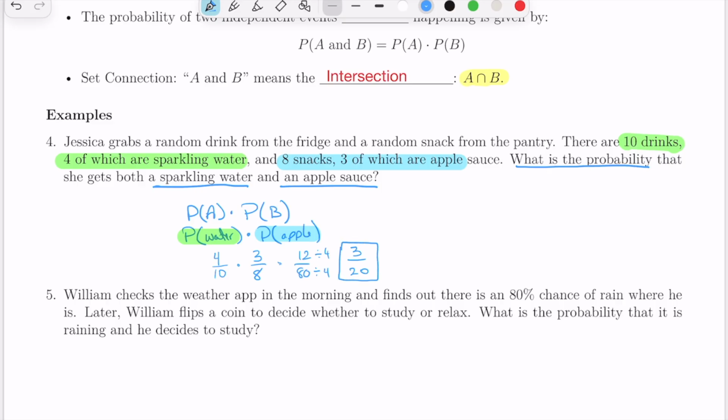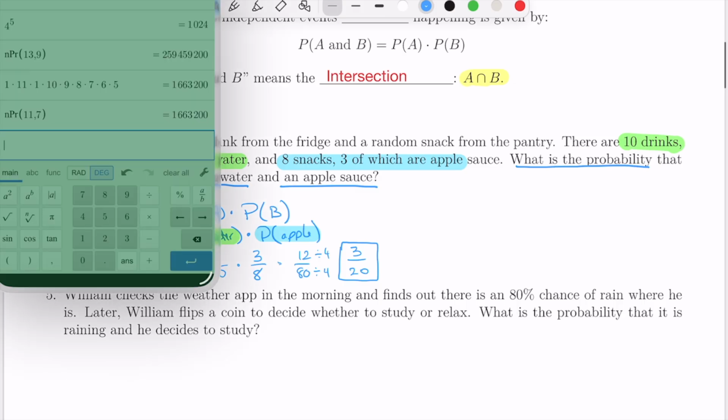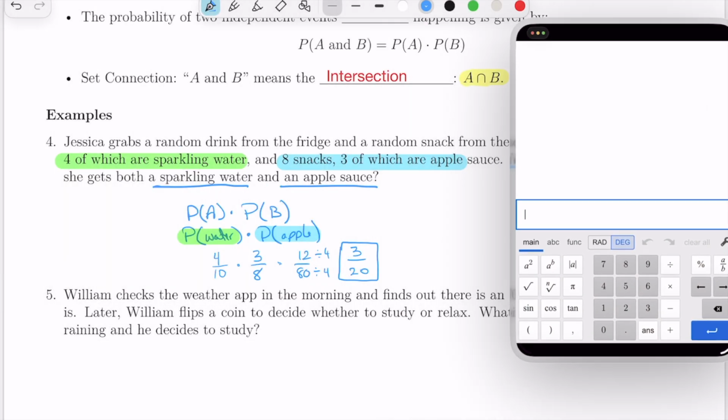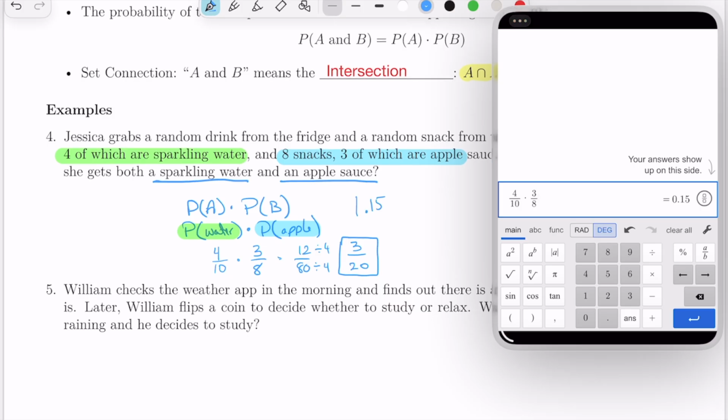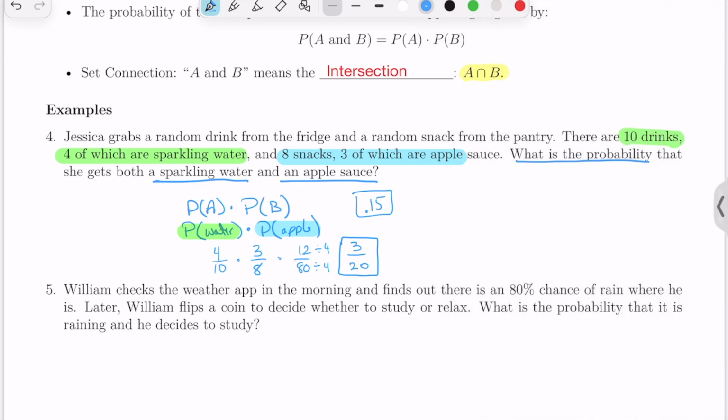So we're done there. We can also use Desmos. So we could do 4/10ths, and I'm just using the divided by sign whenever I do this. It's not a special fraction sign. And then I'll do times 3/8. And then notice I get this decimal of 0.15. And that's correct as well because it is equivalent. But if I select this little button right next to the 0.15, then notice that changes to a fraction of 3/20ths. So this is how we can get reduced fractions using Desmos.